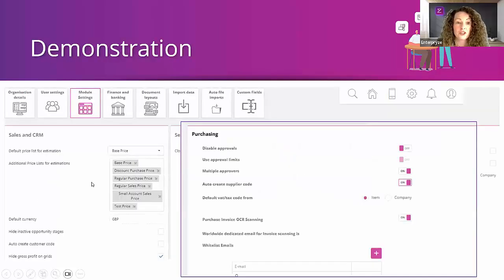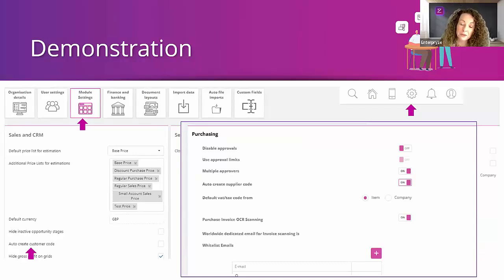So just a quick demonstration here of where those settings all reside. So module settings, so settings option here, module settings, and then you've got a certain amount of settings then, of course, for sales. And I mentioned about the auto create customer code, so you can see that there, whether you switch that on or off. There's lots more settings obviously below that, as I've mentioned before. There's a couple of great new ones that we've introduced as well.